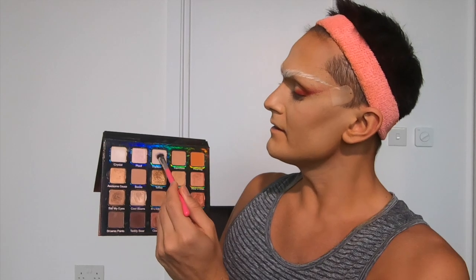Yeah, maybe what I want to do actually is go into the shade Thanks a Latte. It's a very, very pale, bony colour, and just go onto the lid just to really highlight that lid.